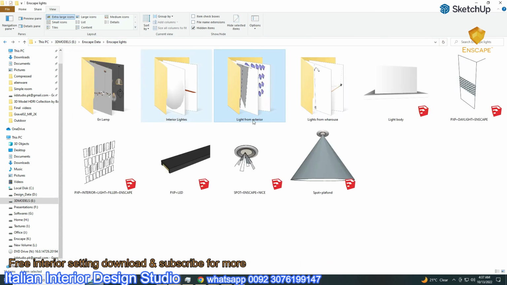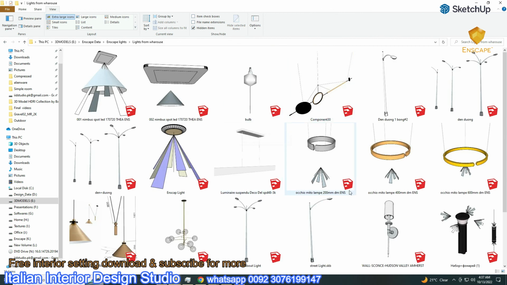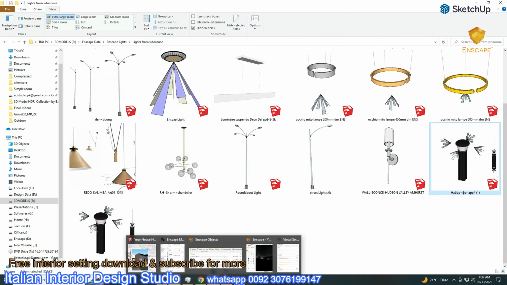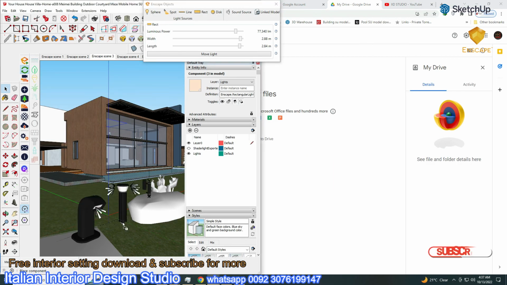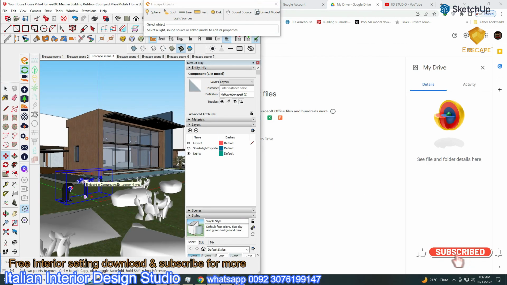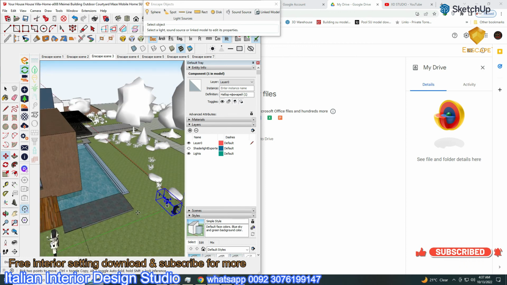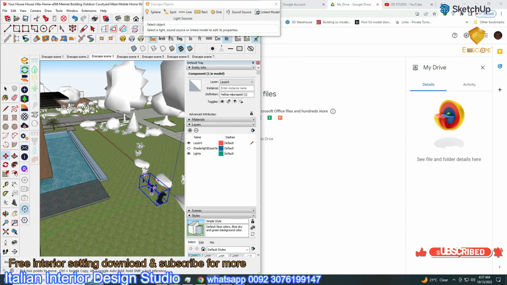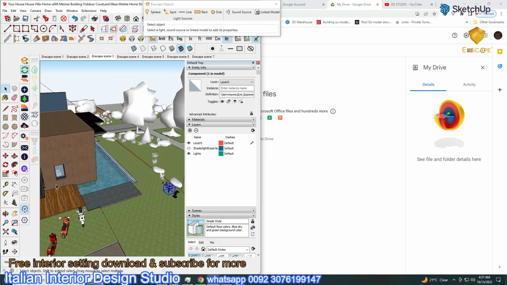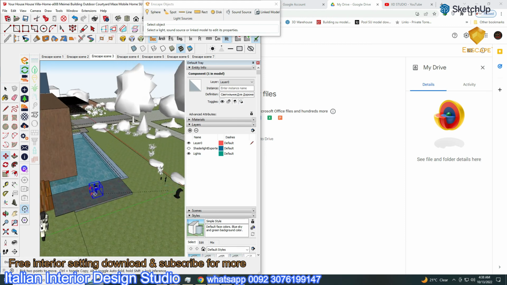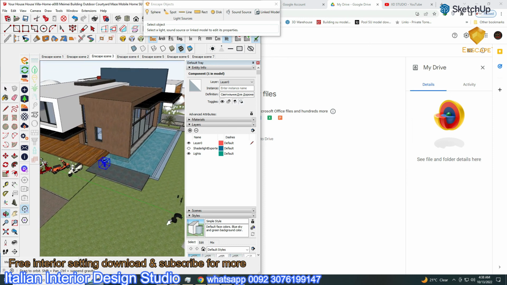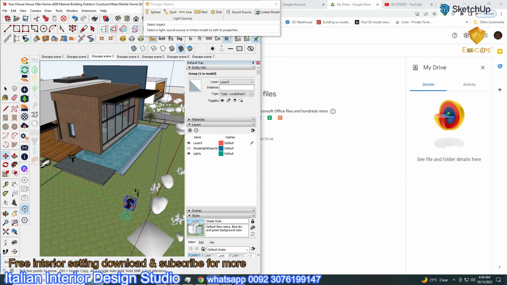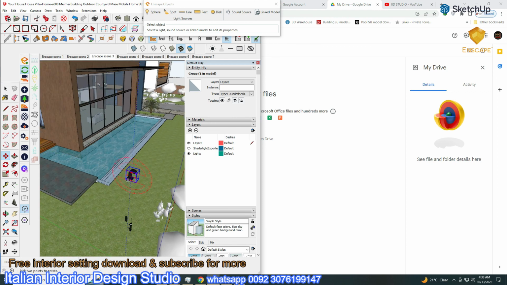It's very difficult to use Enscape lights, because the Enscape model lights are not very good models for landscaping. Some are okay, you can use them, but not all. Now you see one of the models I will import from Enscape, but it will not work because they don't apply any physical light.